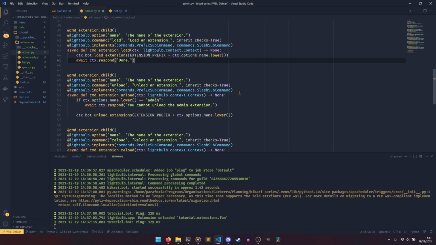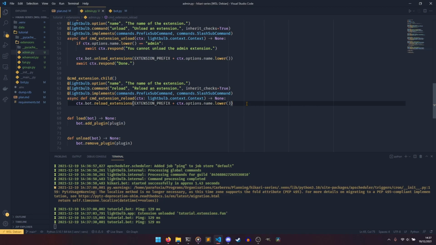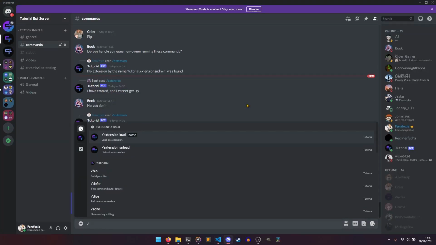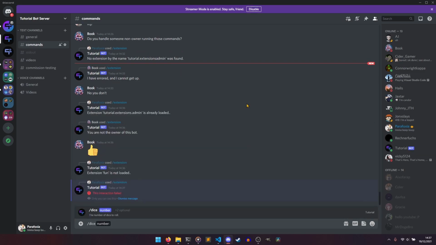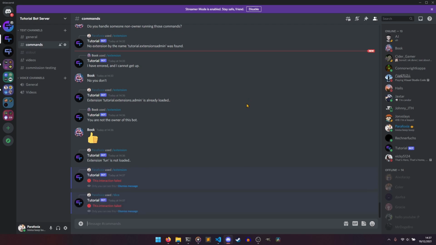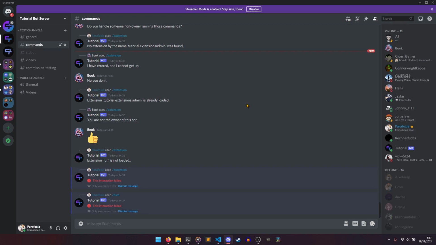Done, I guess. Doesn't need to be anything spectacular. But it probably did unload the extension. So the dice command now should just no longer work. Okay, the dice command still registers. Okay, it's still registered, but it doesn't work.